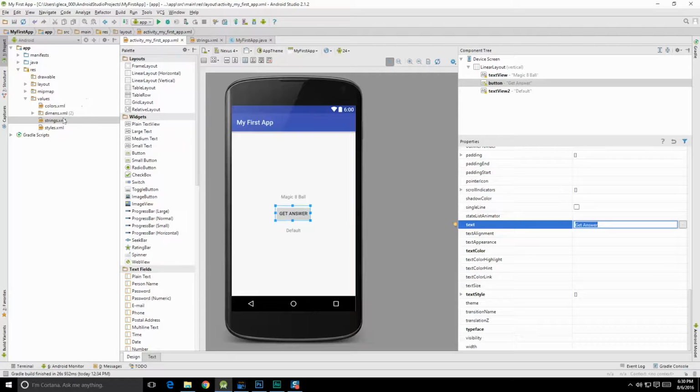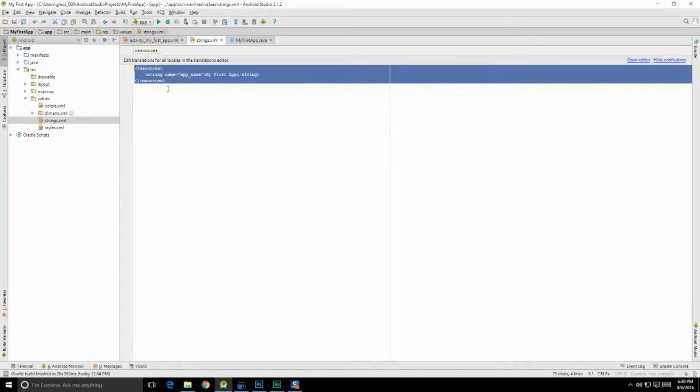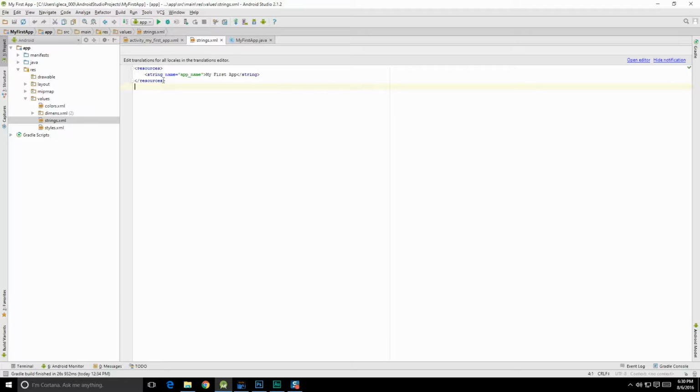What we want to do is take a look at under Resources or Res, Values, a file automatically generated by Android called strings.xml. Now this file doesn't have to be named this. In fact, you can have multiple different XML files that contain strings and you can name them whatever you want. But let's look at the structure of this really quick. So we have a resource definition here at the top and the bottom. And then of course we have a string. We supply a name for that string. The value of what that string should be is then nested in between these two tags, the start and the end tag. And that's all it takes to add our own strings.